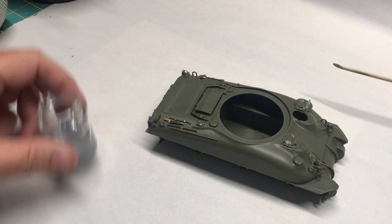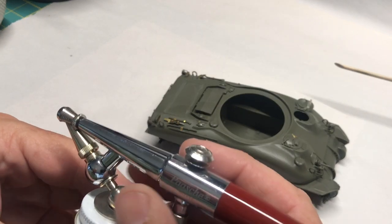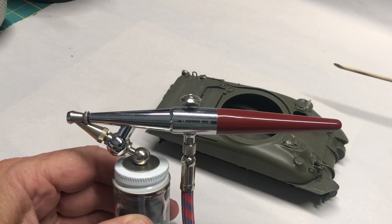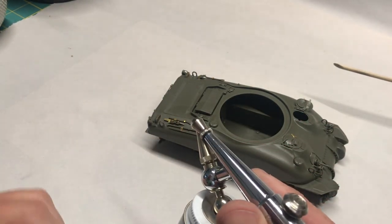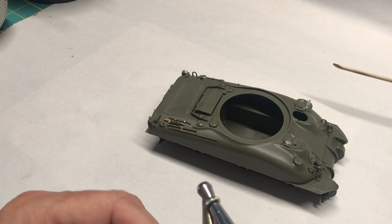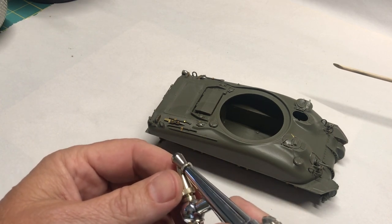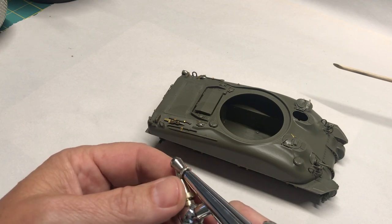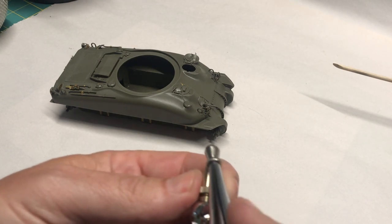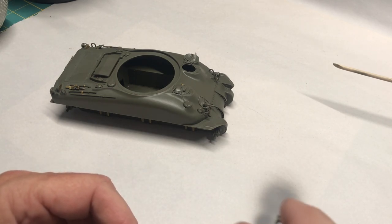Shadowcoat stuff, I'm not doing any of that — I'm just spraying it straight up. As a departure from the norm, I am using my Pache single action siphon feed airbrush. The reason I'm doing that is because the paint bottle holds more primer and it's really easy to clean. I'm using a bigger nozzle — this is a 0.5 nozzle. There's a 3 and a 5, and this gives me a pretty good pattern.